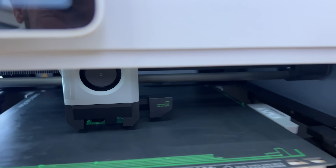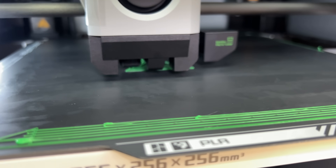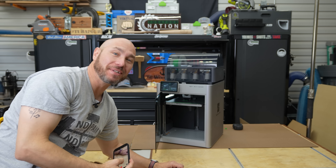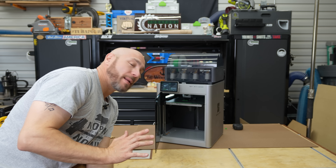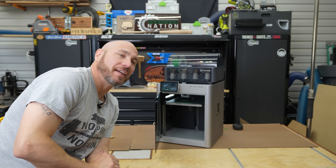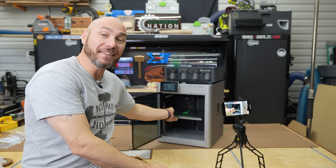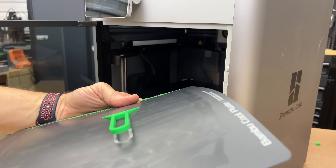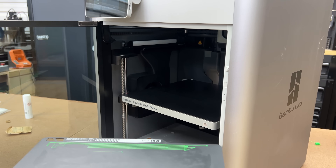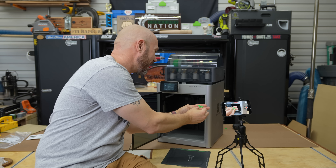This is awesome — it's printing out that little scraper. Look at that, how cool is that? It's mind-blowing that you can literally do this stuff in your home now. I could watch this all day. The scraper file is done — it looks cool, first print, and it just pops right off. That is so cool.